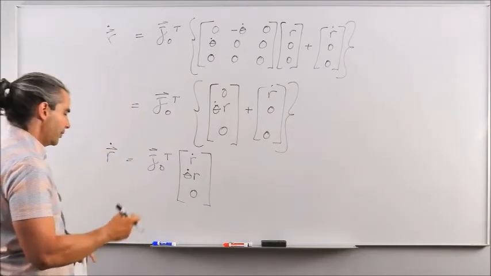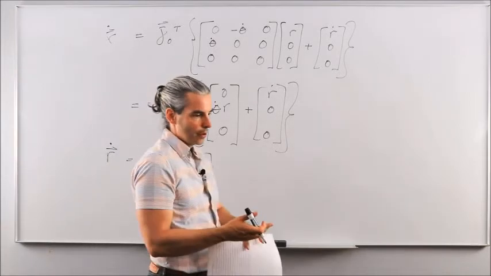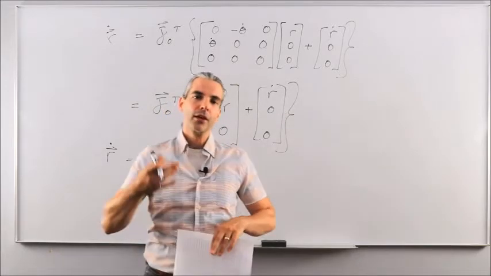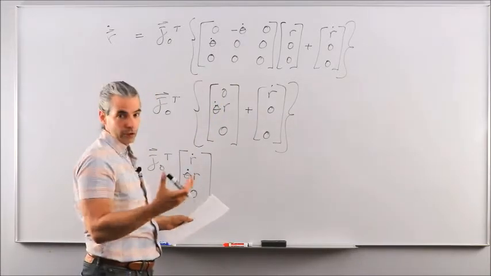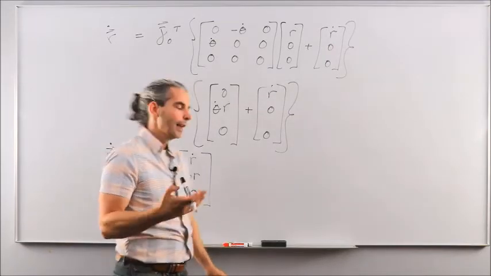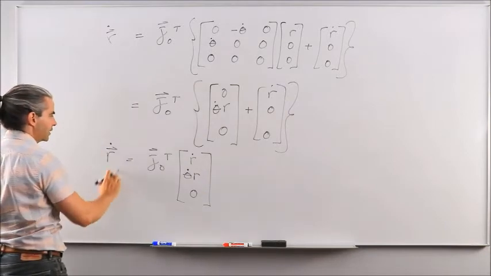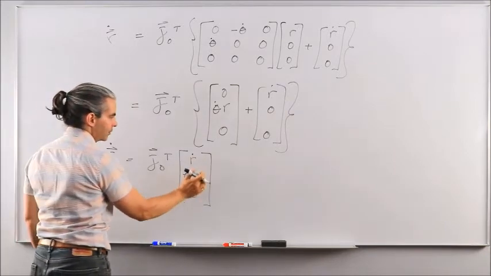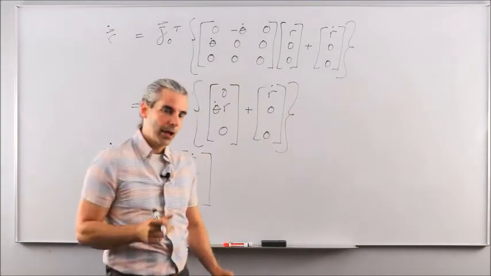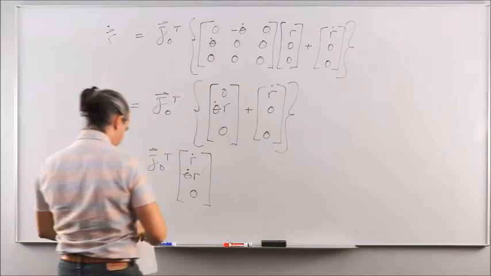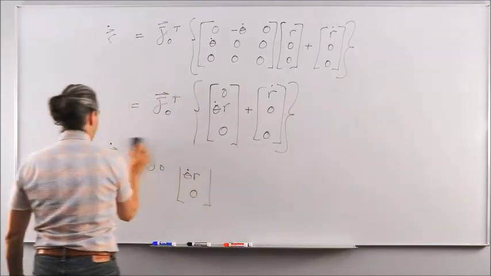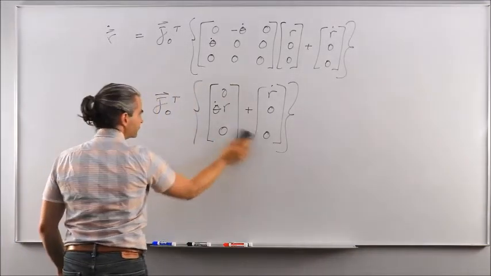Great. So now we have derived expressions for omega OP in terms of its x, y, z components in the orbital reference frame. We have derived an expression for the position vector r in terms of its x, y, z components in the orbital reference frame. And now we've just derived an expression for the velocity vector in terms of its x, y, z components as seen from the orbital reference frame. Good. Now we have all the tools to proceed with the next subsection, which is all about deriving the Gauss Variational equations.